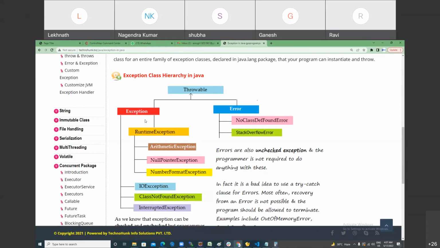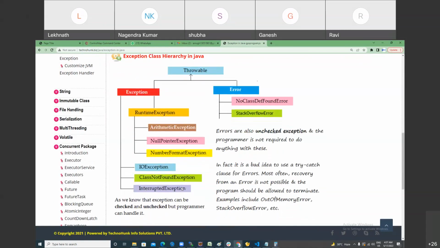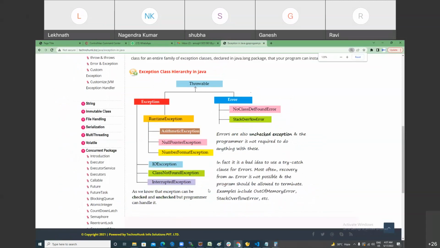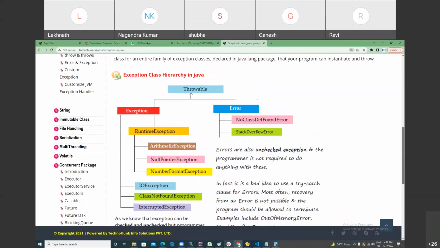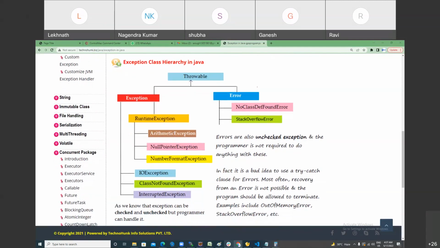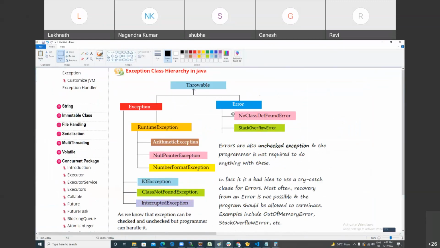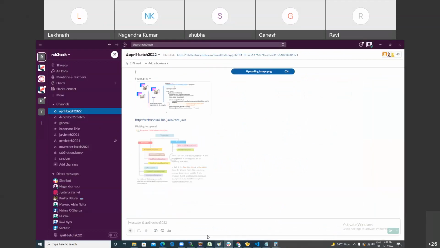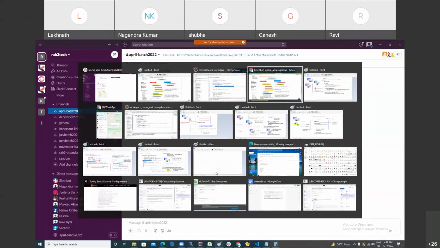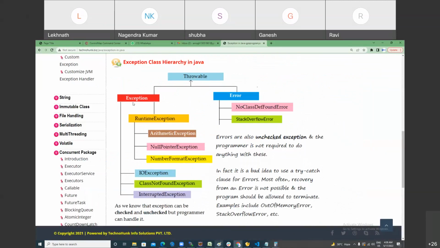In Exception, we have the subclass RuntimeException, and inside RuntimeException, ArithmeticException. Guys, can you remember this diagram? Take a printout and paste it in your room somewhere on the wall, and daily just have a look, right? Automatically, after some time, you'll be able to recall it. So this is called the exception hierarchy.